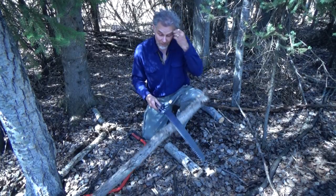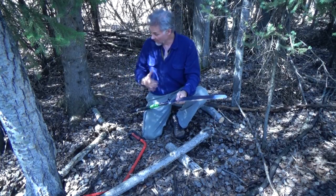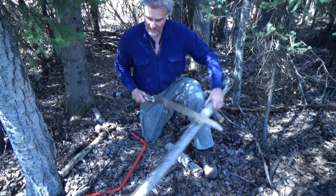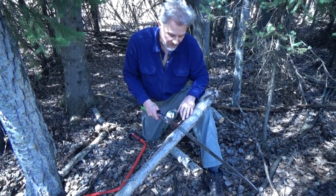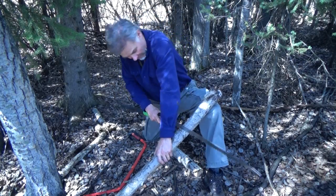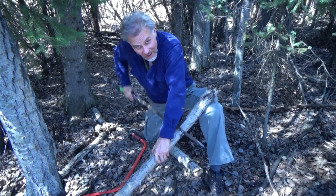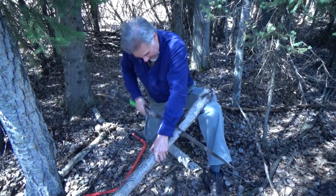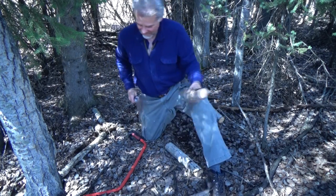Now with the Silky Katanaboy, we can do the same thing, but again, with practice and experience, you'll come up with ways to set yourself up. Knowing that you have such a long saw, you'll have to position yourself and prop yourself up against things in such a way that you can make the cut safely. And you can also, just as we did with the bow saw, hop your hand over to the far side and eliminate any potential to cut yourself and go ahead and saw away. So not ideal one-handed operation, but it still does the trick. With a little practice, you'll just get better. Nice.